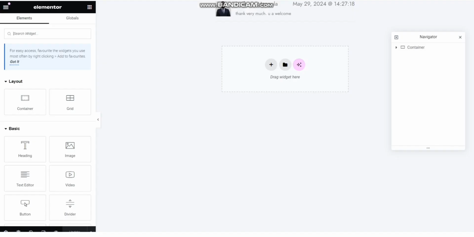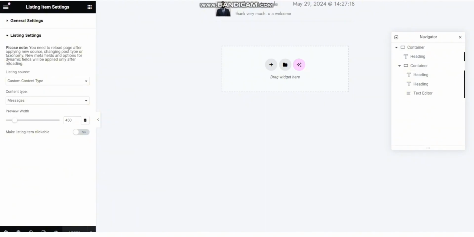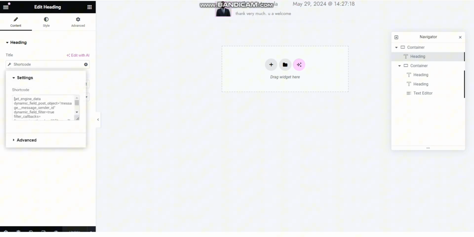Okay, let's start with this one. This is a reply. This message which I'm replying within a thread, a CCT listing, which I'm taking for customer content type message. And here, this one is an ID. This one is a profile pic of a sender ID. If you see here, this is a sender ID. So the trick here, because when I'm replying to a message, I've got receive ID and the send ID. But how can I get the picture of this person?